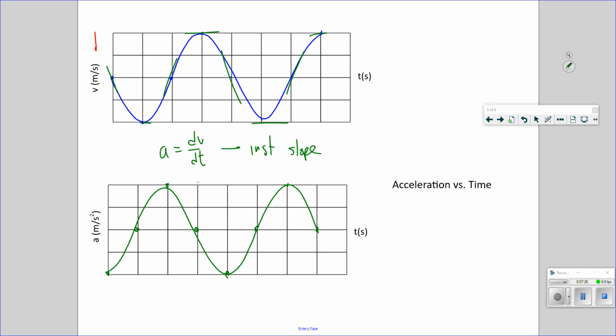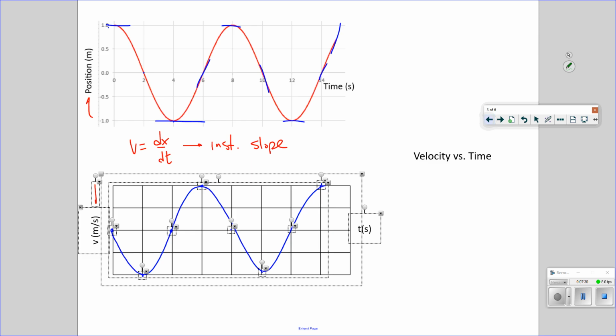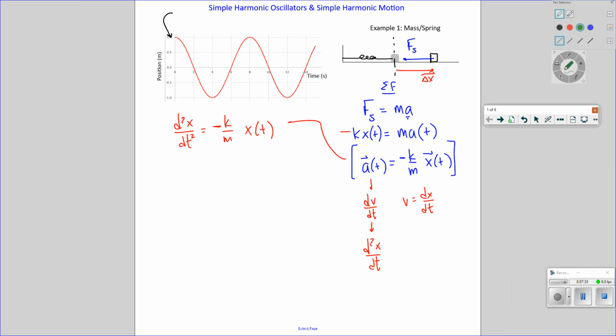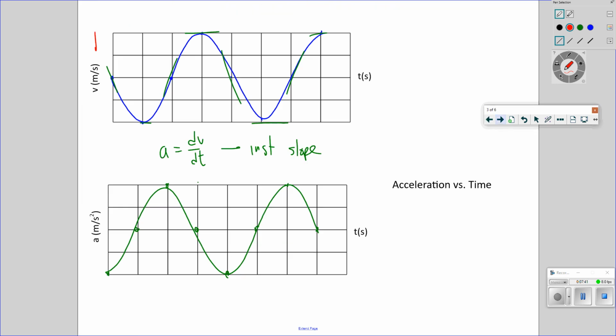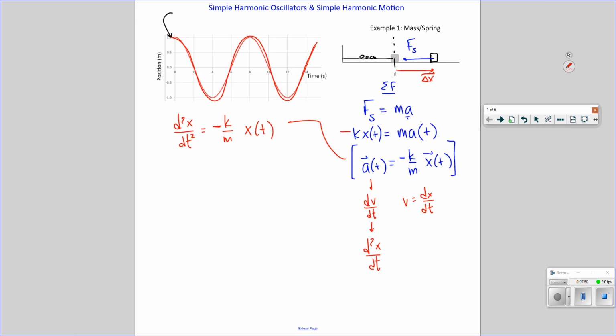So if you go back to the first function, the position function, look, the position function was big and positive, 0, big and negative, 0, big and positive, 0, big and negative, 0, big, and the acceleration function is big and negative and then 0. So the acceleration function looks like the position function, but in the opposite direction, right? I'm going to sketch on here our acceleration function looked like this.